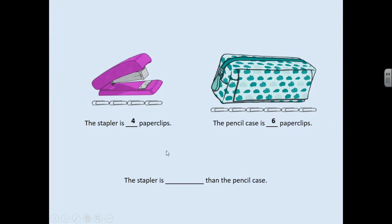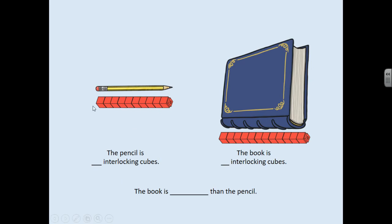Now we had also, while we were measuring, we were comparing the two as well. So the stapler, is it longer or shorter than the pencil case? That's right, it's shorter than the pencil case. So the stapler is shorter than the pencil case.